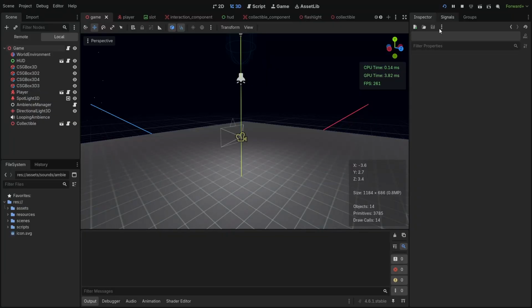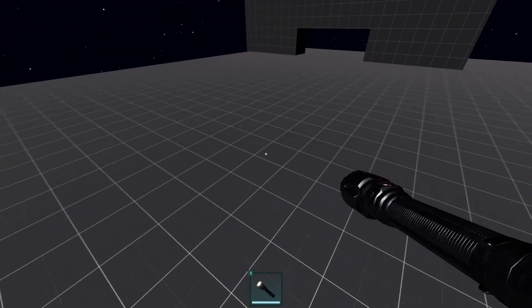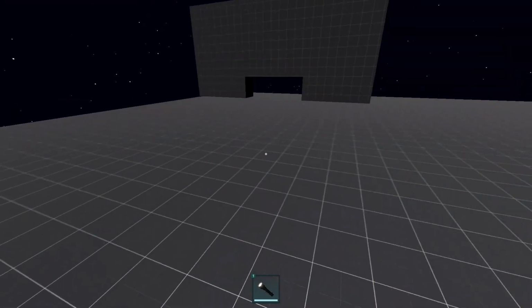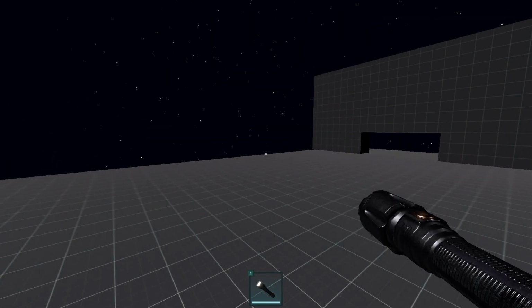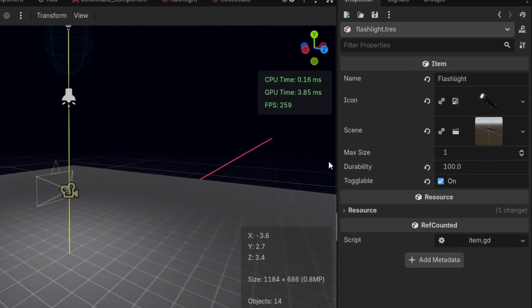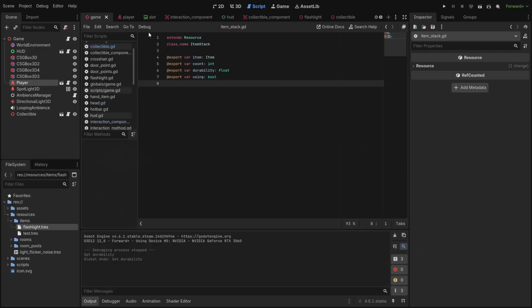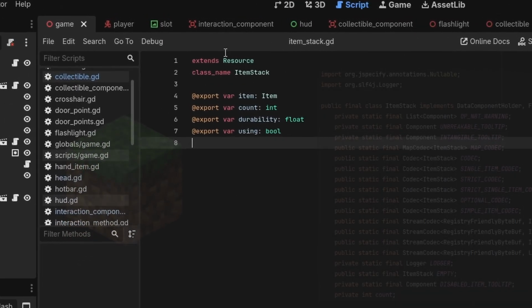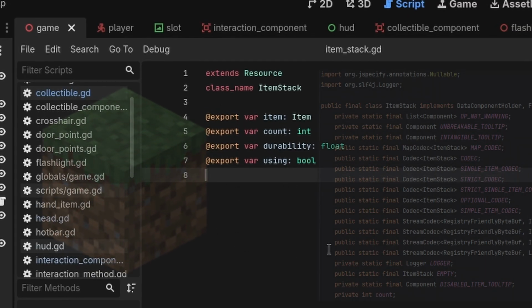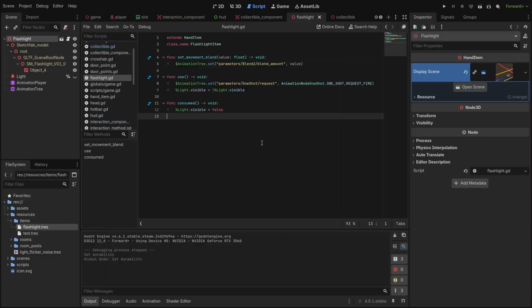I also made an inventory system very similar to Doors, where you have 6 max slots and the slots appear and disappear if you have items in them. Durability was added too, and all the items can be stored in resources, so it's extremely easy to add and save new items. These naming conventions definitely did not come from a certain block game. Of course not.